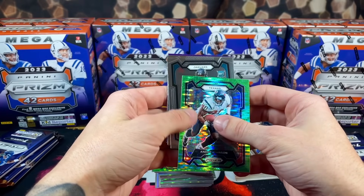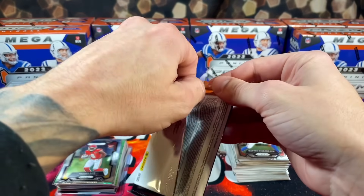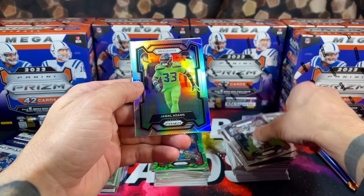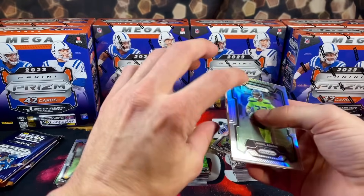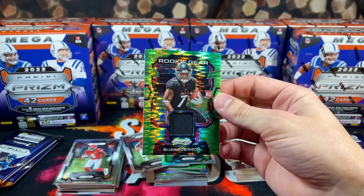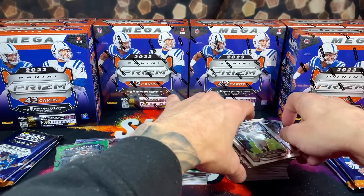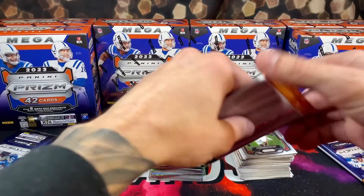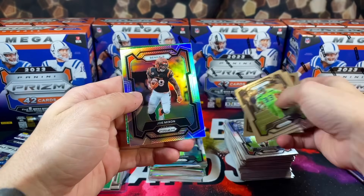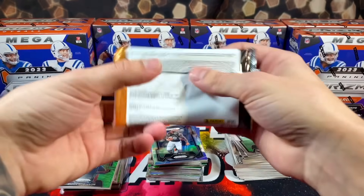For the Texans, we have Andre Johnson, Tank Bigsby, and Zach Harrison. Nice to get some variety with the rookies at least. Moving along — I think we got our jersey card in this pack, it's super thick. Silver Jamal Adams. We got Yaya and Elijah Dotson on the base rookies, and on the green pulsar patch we got a nice Bijon Robinson. Gorgeous card. Let's see a CJ Stroud silver prism pop out for the one time. For the Bengals, Joe Mixon silver green, Javante, Cam Smith, and Dorian Thompson Robinson. Halfway through box three.